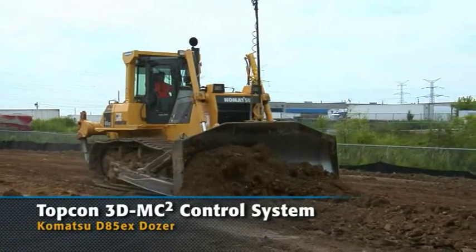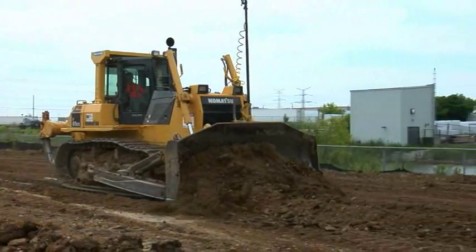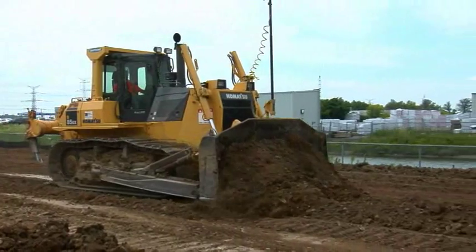We've had a lot of problems in the past redoing stuff, going over and over at stakes being run over. I never do anything in a big hurry. I looked at Trimble, I thought about it for quite some time. I talked to guys about the old Topcon system, but probably three years before we actually did the investment. Last year we had a lot of grading problems and I'm tired of it.